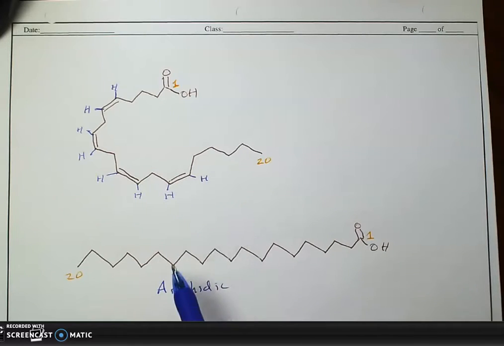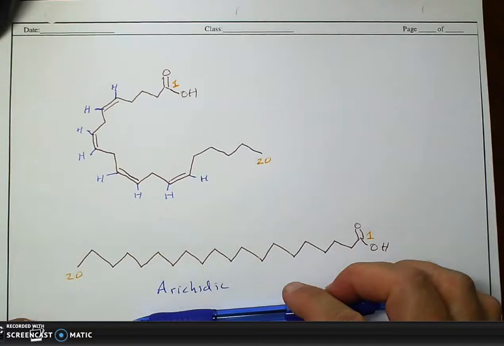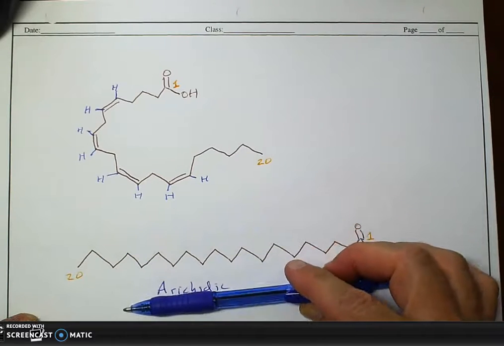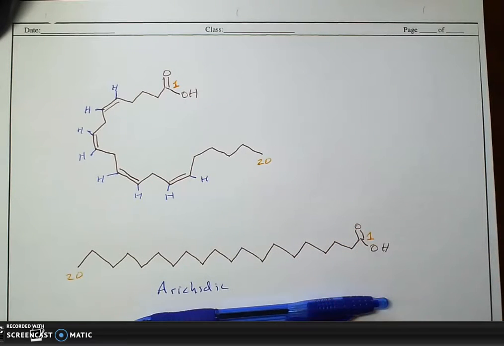You might hear it said that the saturated version down here has more degrees of freedom. But also you can see that it can just make a long zigzag chain that's relatively straight. Now when you start trying to stack these things together, because this is a long straight chain, you can stack these side by side more easily. Kind of like playing Tetris.